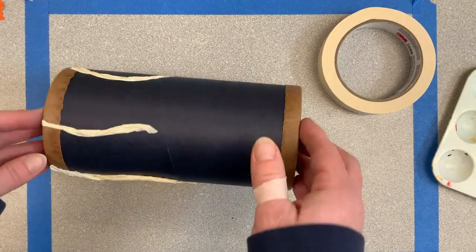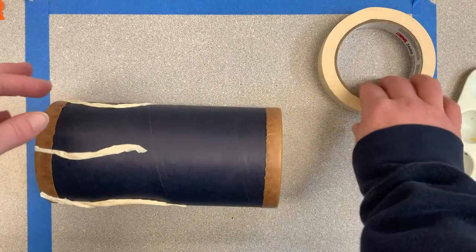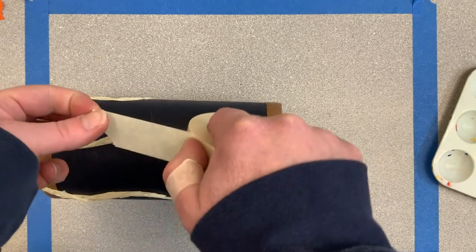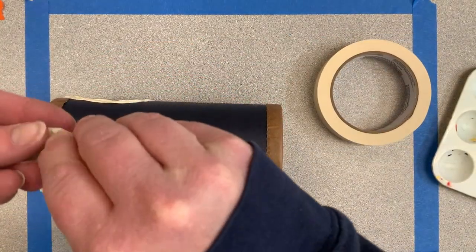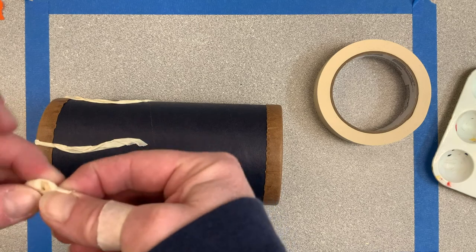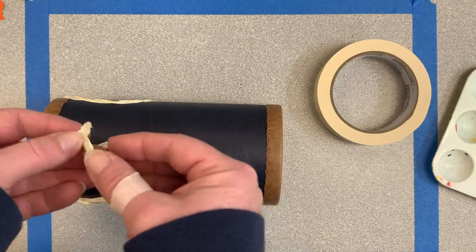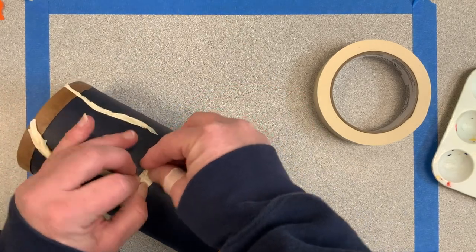Once I have some basic vine shapes or stem shapes on here, I'm going to go ahead and add some leaves. I'll show you what that looks like. You want to start with a smaller piece of tape, nothing too big. Roll it sticky side out. Then I like to kind of fold it into something that looks like it could be a leaf, right? And I'm gonna stick it over here, coming off of this vine.